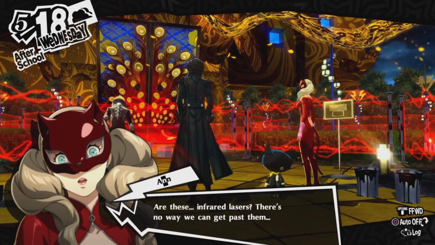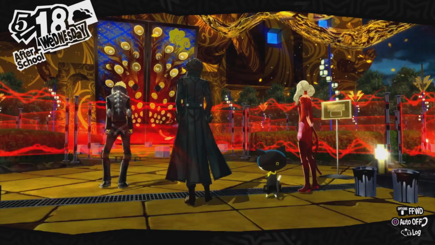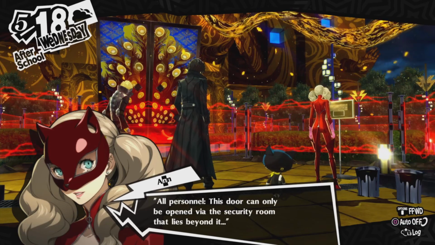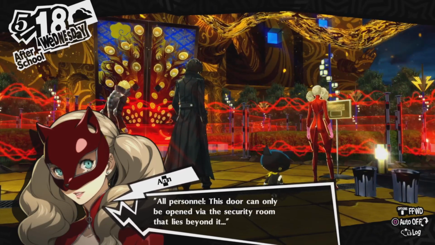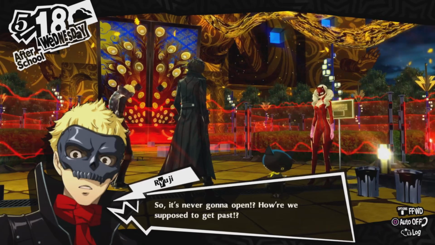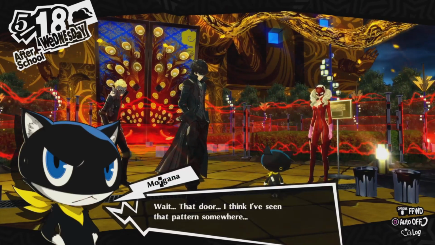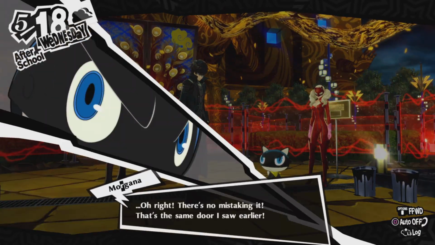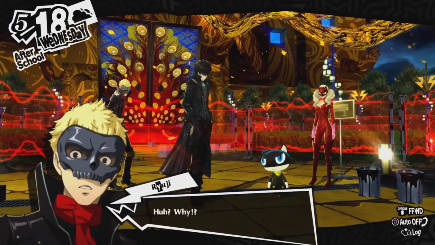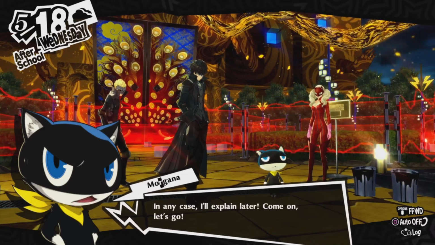Are these infrared lasers? There's no way we can get past them. This level of security only proves there's something worth protecting up ahead. Wait, there's something written on the sign. All personnel, this door can only be opened via the security room that lies beyond it. Please be cautious, as it is impossible to open from the outside. So, it's never gonna open? How are we supposed to get past? Wait, that door. I think I've seen that pattern somewhere. Oh, right. There's no mistaking it. That's the same door I saw earlier. Guys, let's head back. Huh? Why? I think I know what real-world door that's based on. There may be another way to open it. In any case, I'll explain later. Come on, let's go.